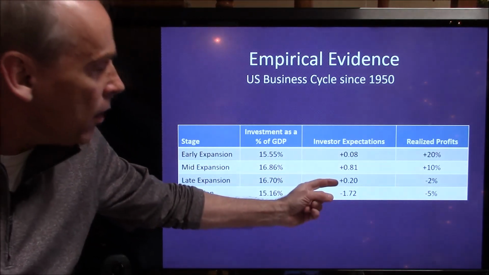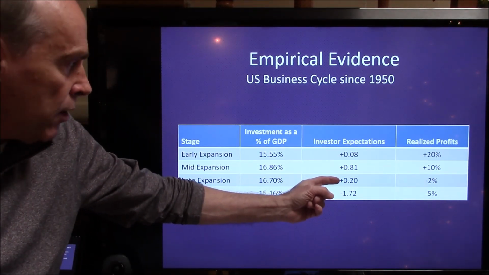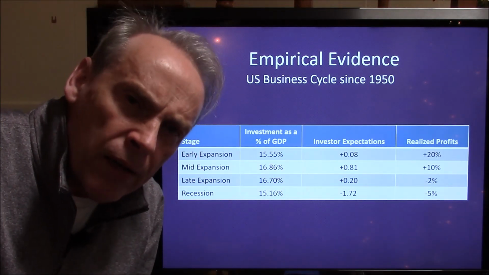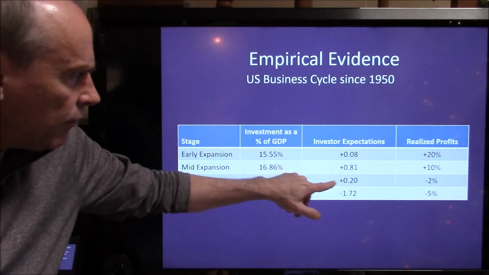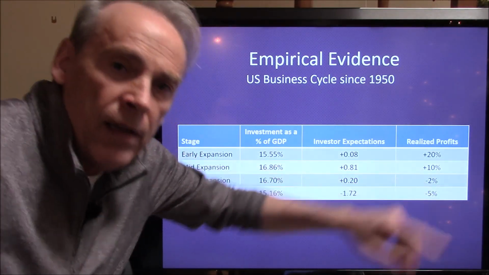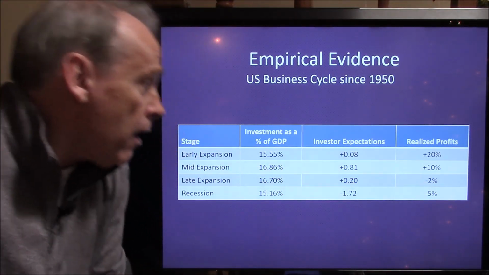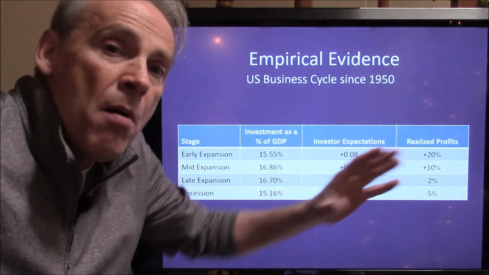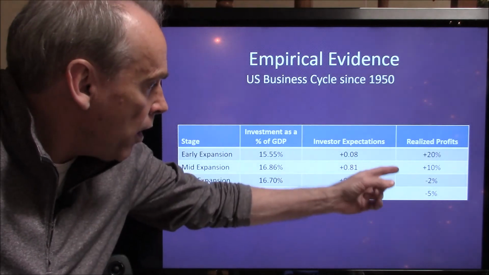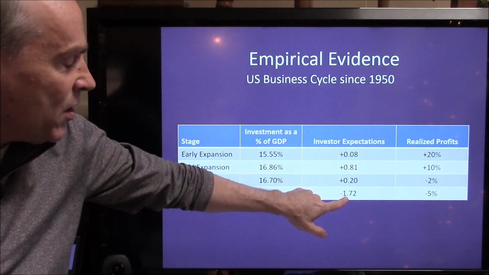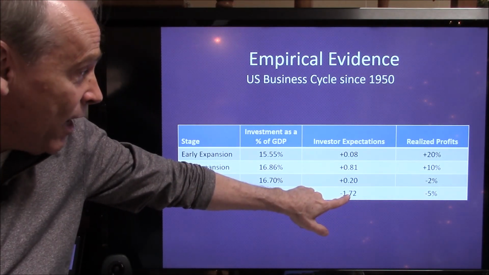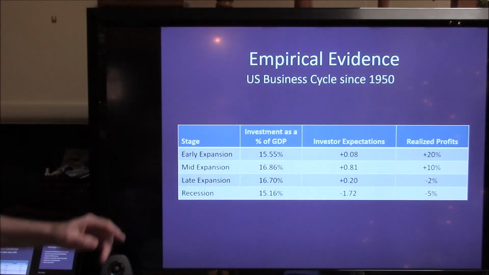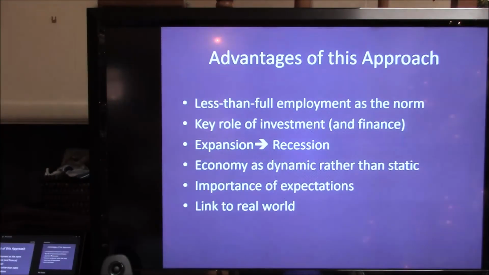But then, now notice that they did temper their expectations in late expansion in the last year, but they're still expecting these to get better, because zero is average, all right? And yet, profits actually fell. Now, if you think about it, they fell, yeah, but after like 4 or 5 years of going up. But they didn't expect it. And this is what causes the shock. And then look at the negative 1.72 down here. They really expect things to be really bad during the recession. And they're right. That's the worst period of all. All right, so that's kind of the empirical evidence for that.